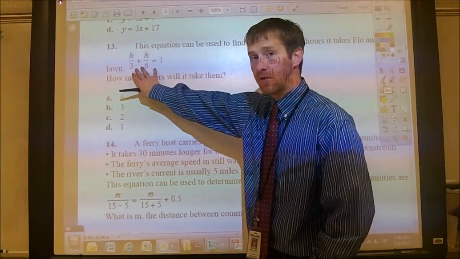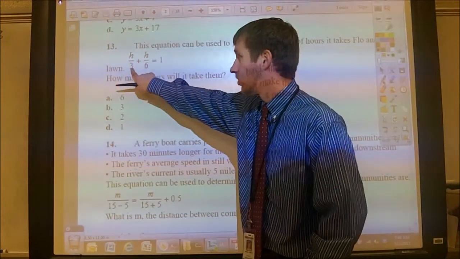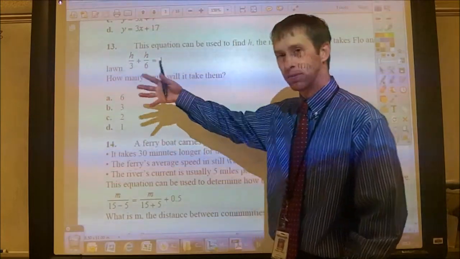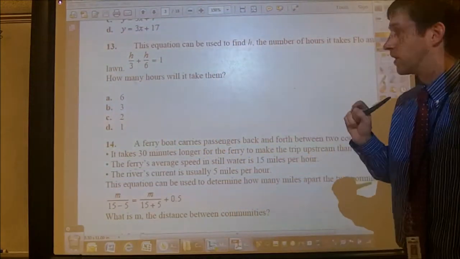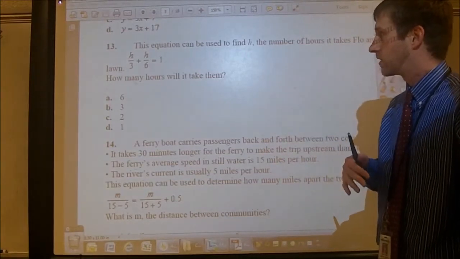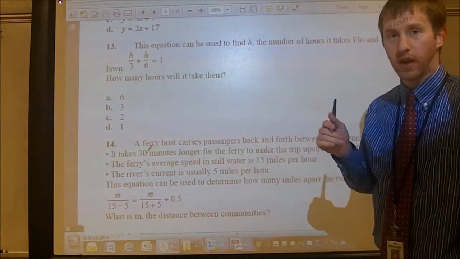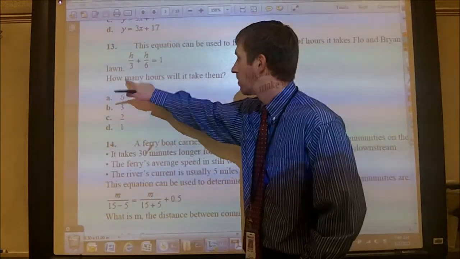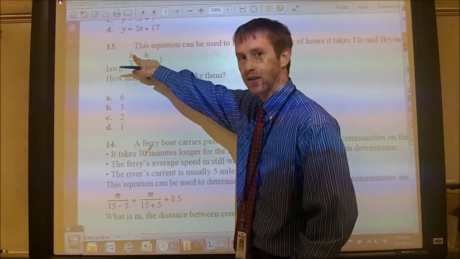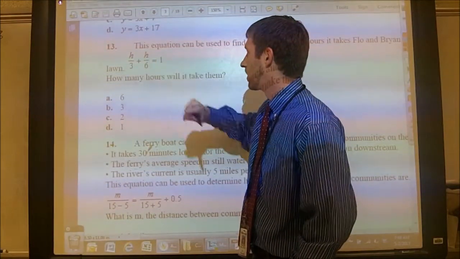But if you decided to solve the equation, remember when you're adding fractions that you need a common denominator. I'd try to change that 3 to a 6 by multiplying by 2 on the top and the bottom. Adding together and solving there. But I'm going to try something different just for sake of working through a different process. Since it's multiple choice, we can also talk about how you can plug in to check. So I'm going to plug my answers in for h, that's my input, my x, my domain, and then see which one gives me 1.